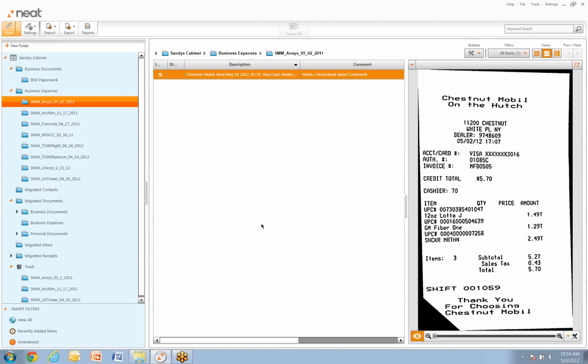Okay, next receipt I'm going to scan in is my hotel receipt. So I'm going to face that down, press the scan button, and let that scan. This particular receipt is an 8.5 by 11.